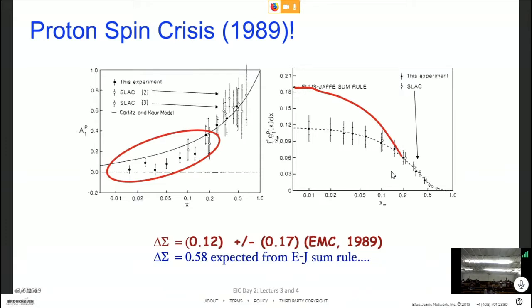Of course, that created an effort to improve the uncertainty. As an experimentalist, what's most drastic to me is the 0.17. The 0.17 had to be reduced at all cost very quickly to figure out how significant this result was. Because otherwise, this is consistent with 0, which means that the quarks carry 0 spin, meaning they are not aligned at all. They have nothing to do with the proton spin.